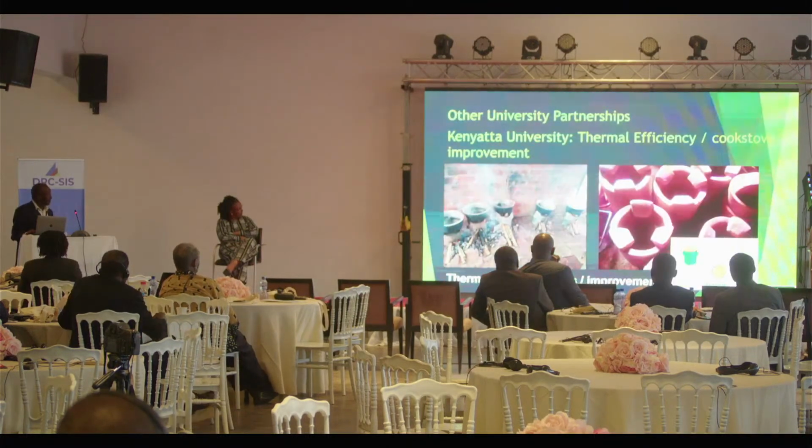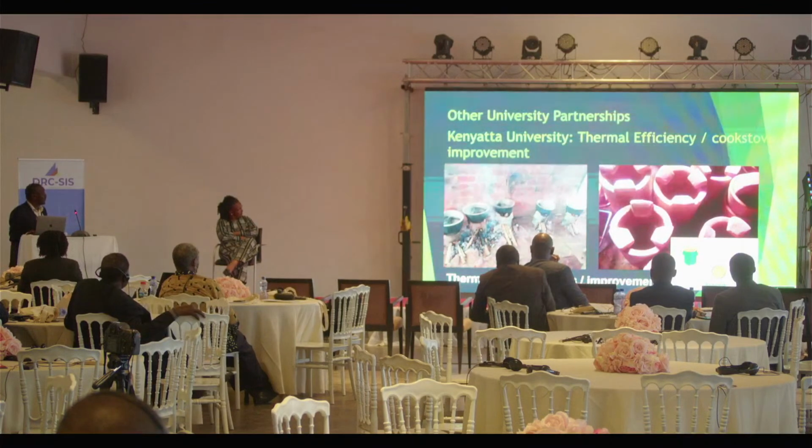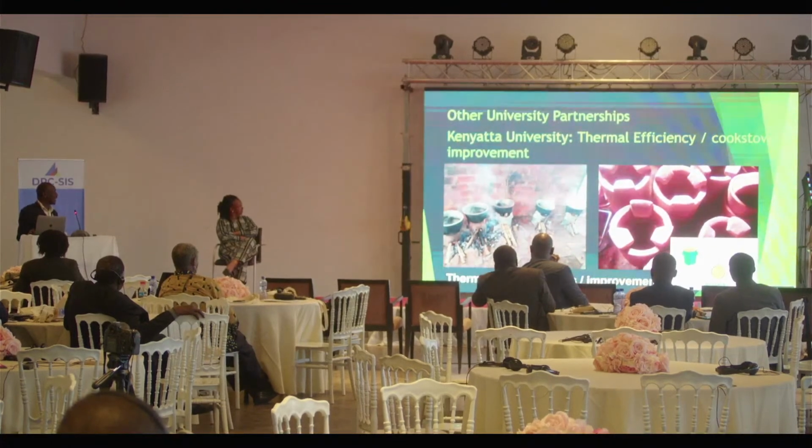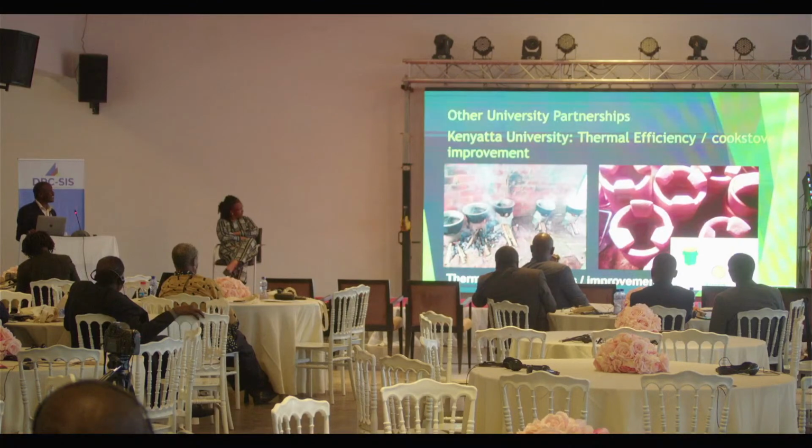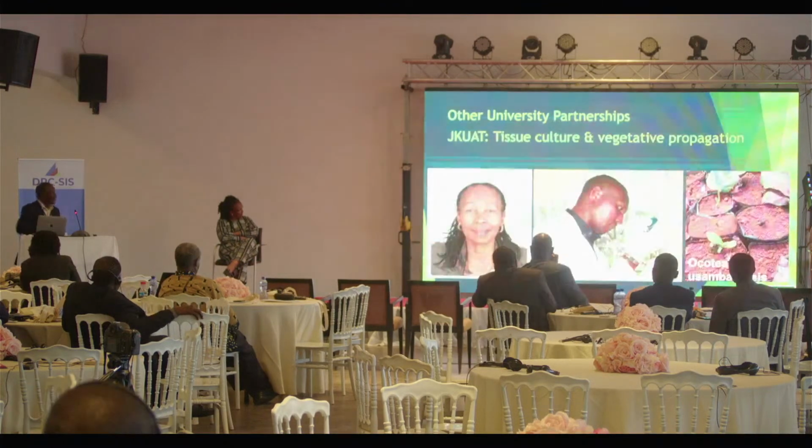Next one, we do research with Kenyatta University on thermal efficiency. You can see all those stoves marked, some of them with coffee husks in the liner to improve the thermal efficiency, others with different materials, the way you shape the units, the designs, all of that. So we have a team at the Kenyatta University that we are funding to do this research, and then we improve the efficiency of the stoves that we distribute progressively. Next one, we also have another partnership with Professor Kahangi. She was the pioneer in Kenya in tissue culture.